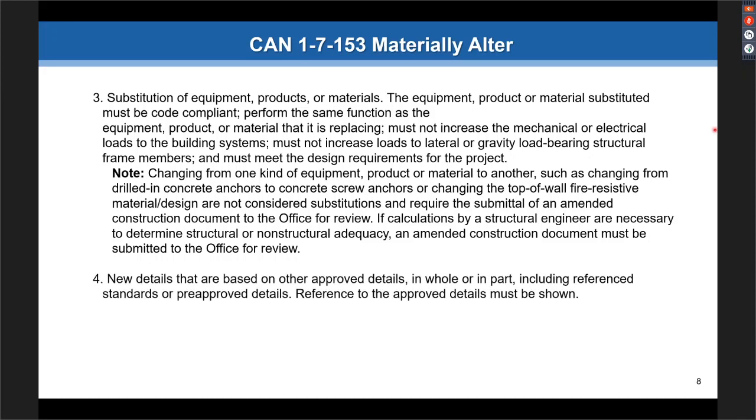Now, type 4 is where we run into a lot of issues. New details are based on other approved details. What is this? Actually, we rarely see this, and when we do see attempts at this, it rarely makes the cut, just because it's very hard when you're adding a new detail, because are they substantially different from what was previously approved?